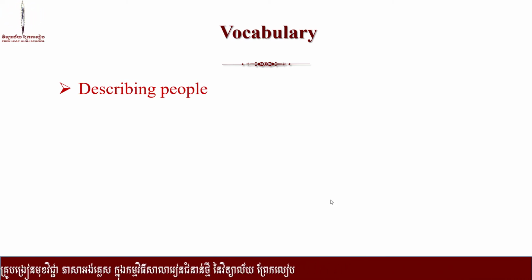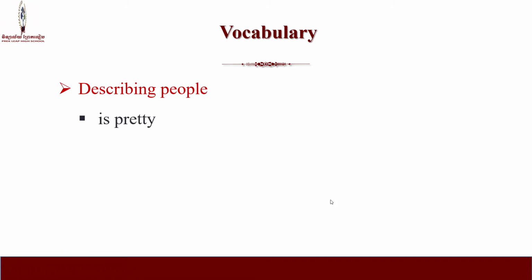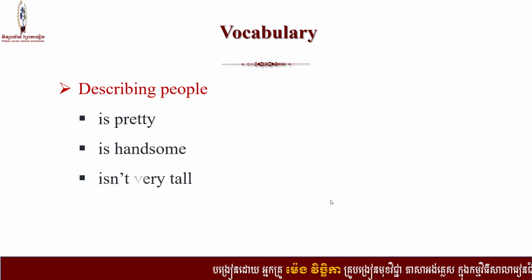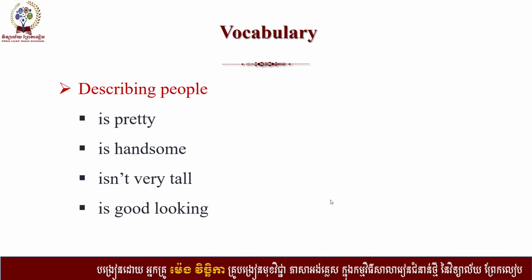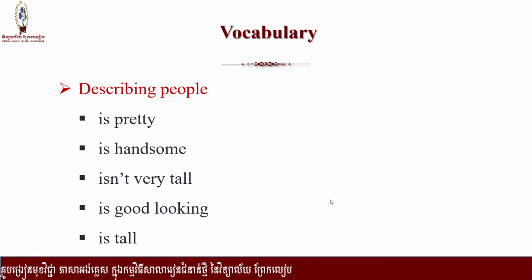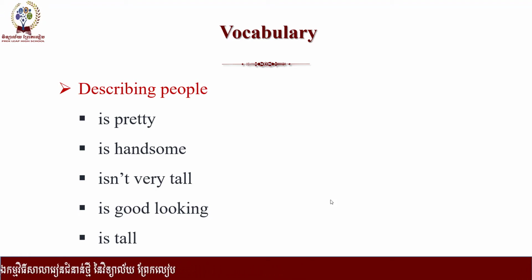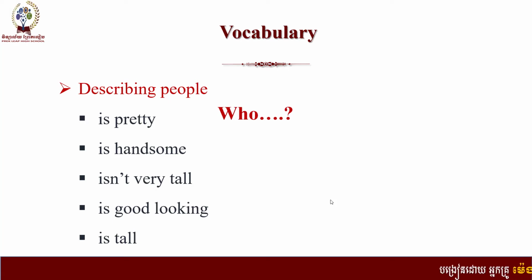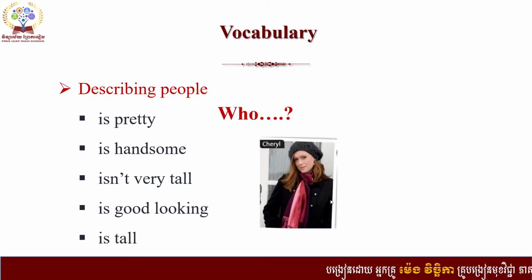Everyone, what phrases can we use to describe people? Do you have any idea? All right, it's pretty. It's a phrase that we use to describe someone. Pretty, handsome, isn't very tall, is good looking, and is tall. Here are some phrases that you might use to describe people, and there are many more.